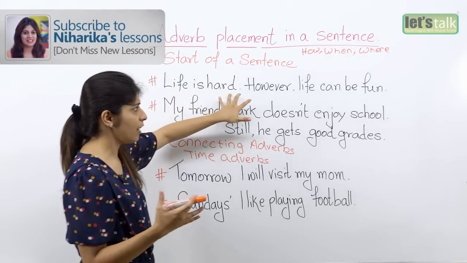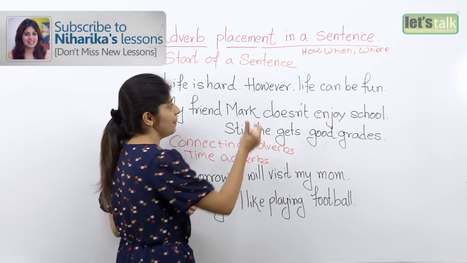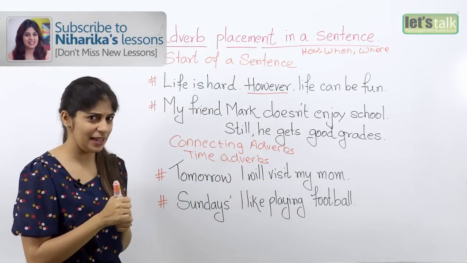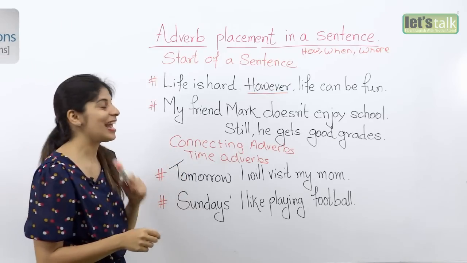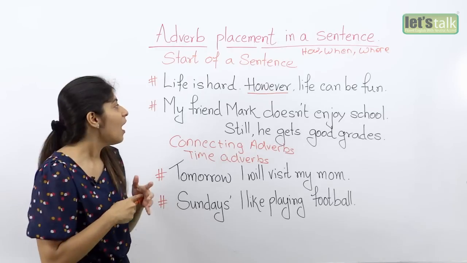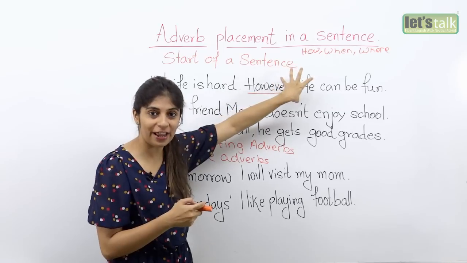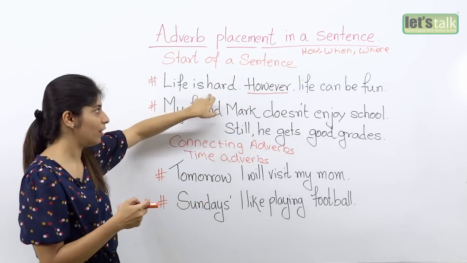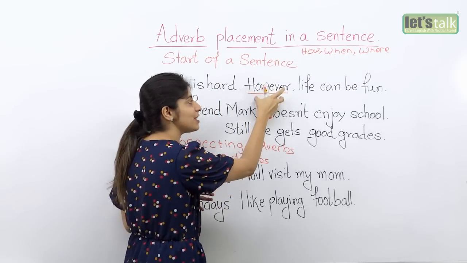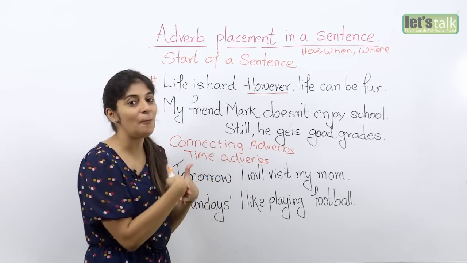Now life is hard, however, life can be fun. Now here your adverb is however. Now you would wonder, is that in the beginning? Well, that's connecting adverbs for you. So always remember, connecting adverbs are the words that connect your phrase that has come before. So it is used at the beginning of a phrase in order to connect the phrase that has come before.